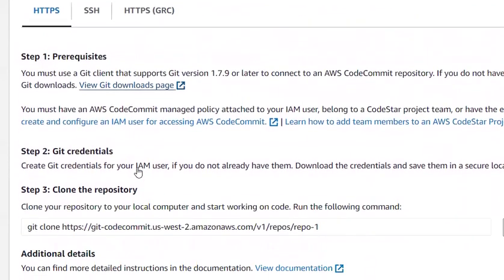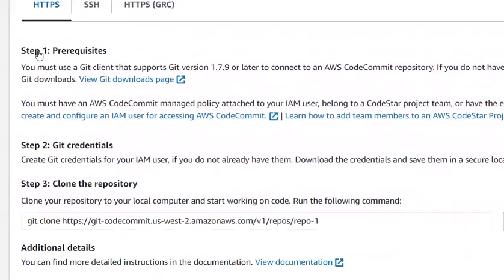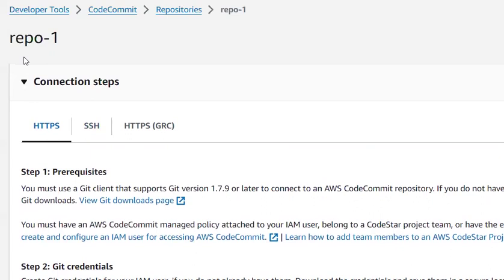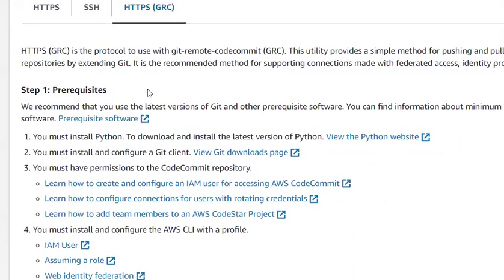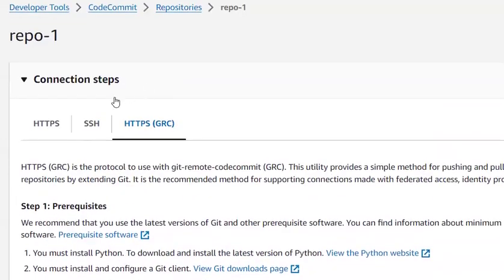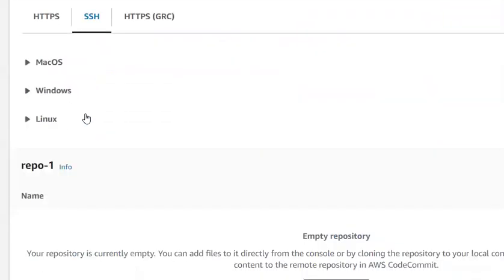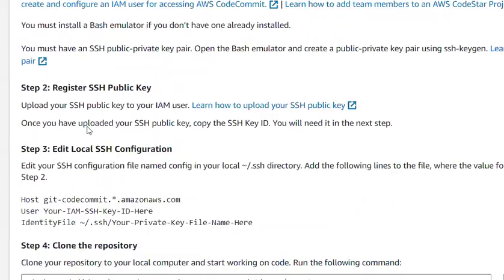So let's say I want to commit it by using an HTTPS request. Actually it is an easy way. If you want to connect, there are three options. That is HTTPS, and for that you have the steps given. The second one is SSH. By using SSH, if you are using Windows, then the steps are given to you.